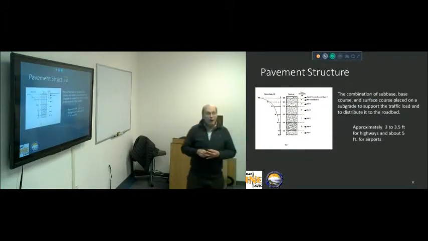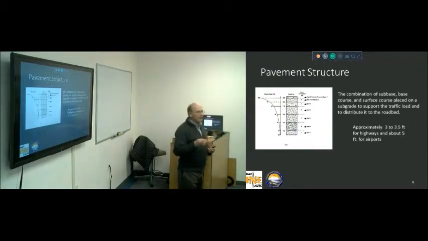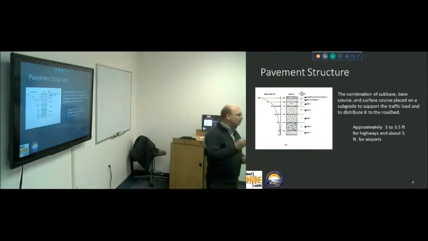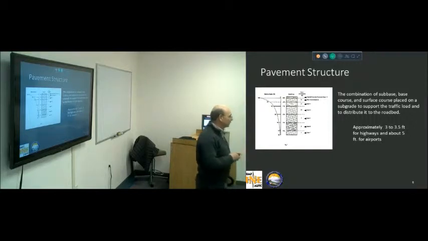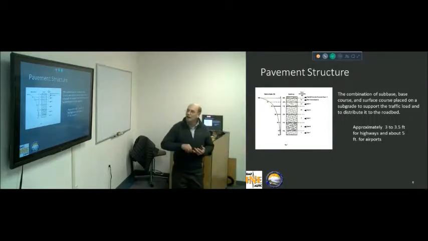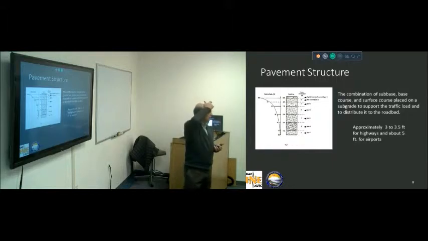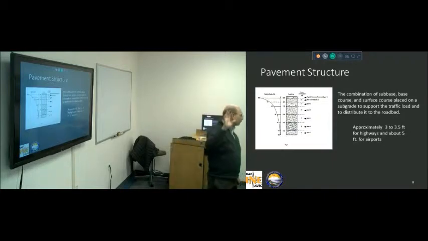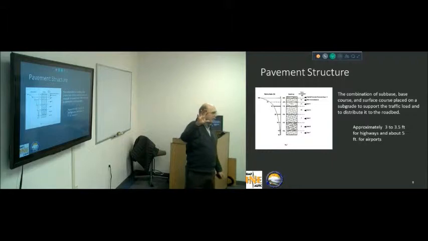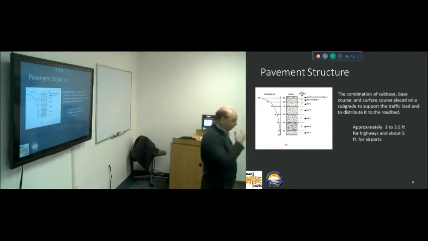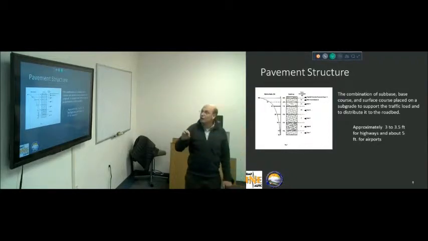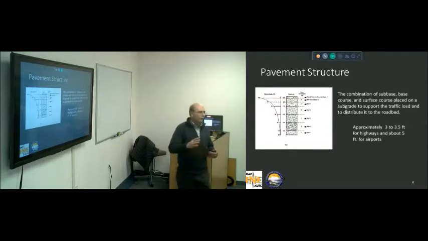Okay. The first thing is a pavement structure. A pavement structure is that portion of the embankment that sees the load of the tires that go across it. Okay? And those of you who understand some of the Boussinesq equations and soil mechanics realize that at some depth, the soil does not see the load on top of it for all practical purposes. And that depth depends on the properties of the materials and the weight of the load. So it's really critical that we understand that. And that curve there on the left-hand side is a form of the Boussinesq equation.